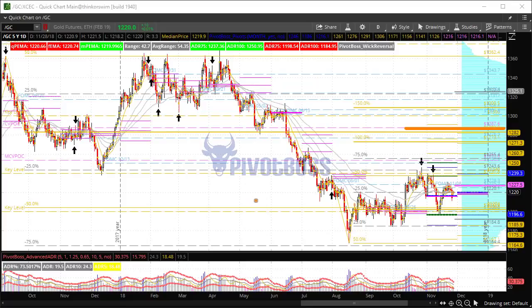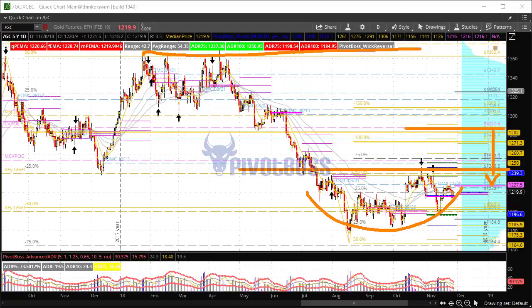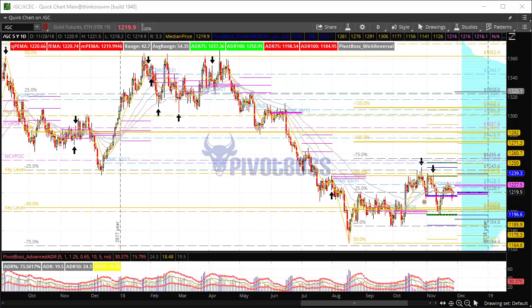The only real time we've seen strength in gold was at the end of last year — December into early January — when that rally came out of nowhere and continued higher through the quiet weeks of December. Right now we're way down here, building up, with a rounded bottom and lots of energy. Value is now at 1227s, whereas before it was 1287s, so we've shifted value down. That tells us we're getting closer to that eventual expansion. If we get above the 1250s, the target would likely be 1360-1362. A failure through 1180, however, would be significant and would drop this thing back toward 1120.